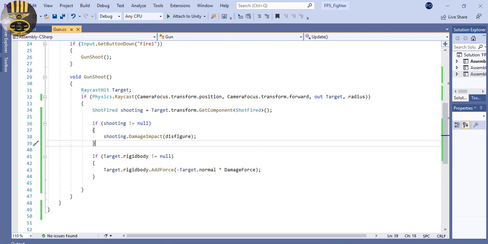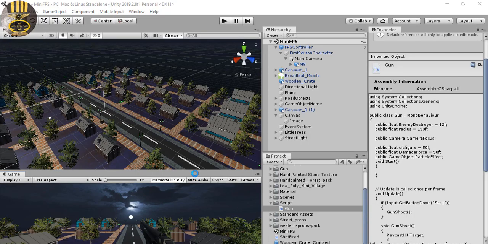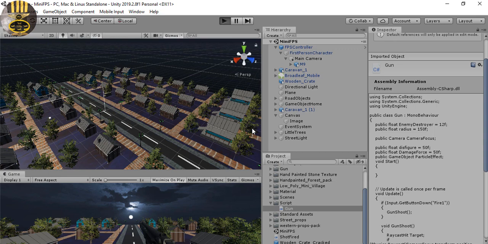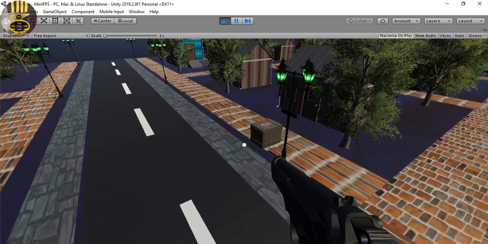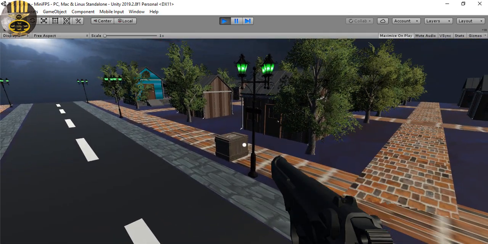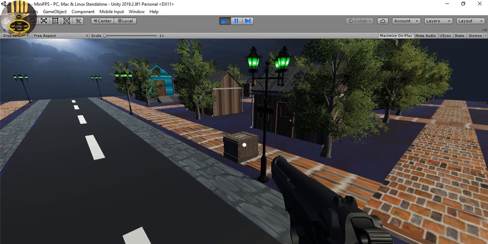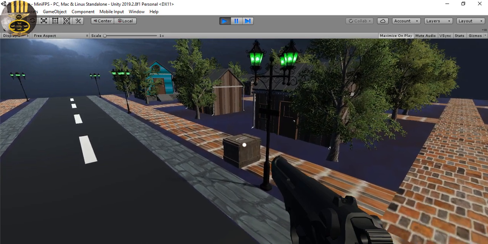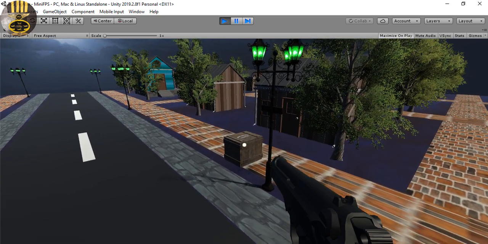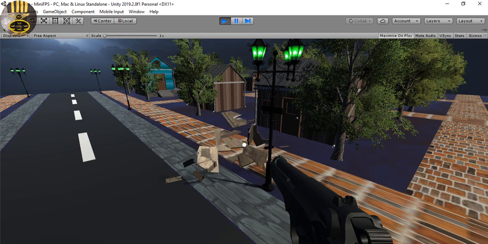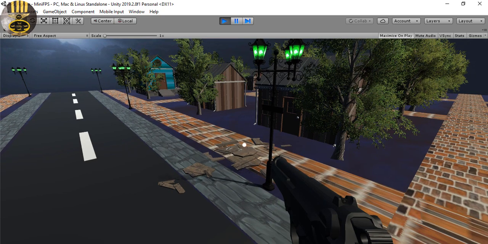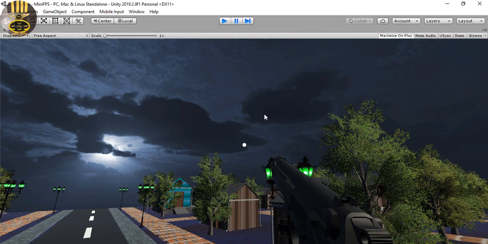Right, where is it again? Come out. There we go. So I'm going to run it. I just want you to be able to check out the, oh, I should have added some. Okay, let's just run it. That's my box there. If you guys can still recall the box I added earlier on. So I'm going to shoot that box. I expect it to shatter into pieces. There we go, guys. Look at that. That's supposed to be one of the Corona boxes destroyed. Okay, that's good. It's working as expected.